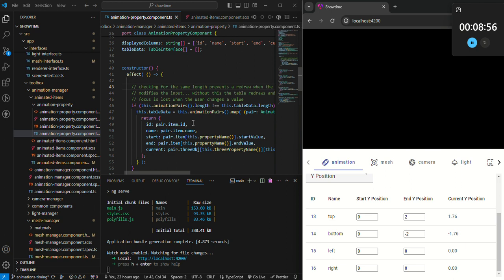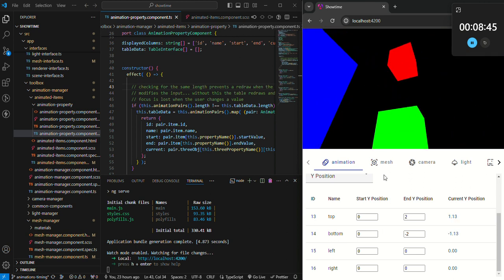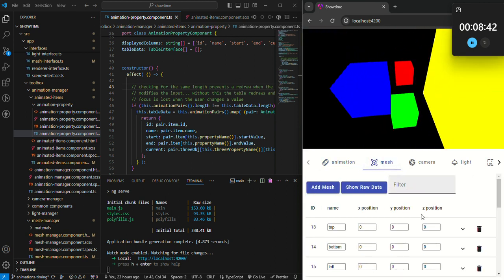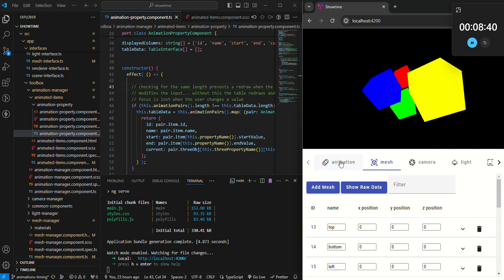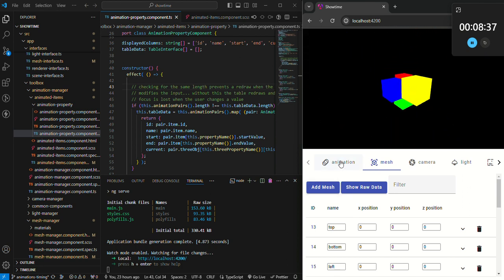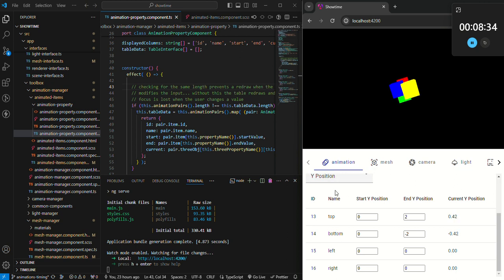We don't update the table data unless the number of items has changed, and that's deeply based on the assumption that the only way to change this number would be out here. If you made a change out here, then the whole table gets messed up, and the thing we're trying to avoid is losing the focus. When we make a change in here, say we change this to 6, the whole thing doesn't end up getting messed up. Anyways, let me move that back to 0.